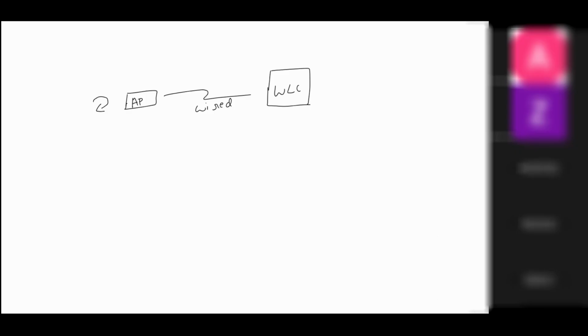If it finds one in the same subnet, then it is going to join that WLC. How will it come to know? It sends a broadcast packet. The AP will send a discovery packet. That's a layer 2 broadcast, with the source being the MAC address of this AP, and the destination MAC obviously FFFF. That is being sent out in the network.